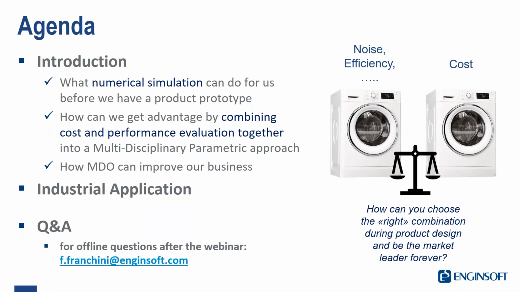This is the agenda for the presentation. We will start with a short introduction about what numerical simulation can do for us, how we can get advantage by combining cost and performance evaluation together into a multidisciplinary parametric approach, and some words about the multidisciplinary optimization methodology, what the main pillars are and how we can implement it. Then we will move through the industrial application.